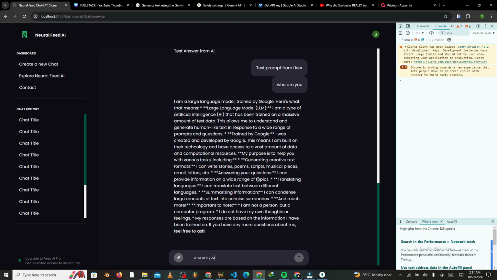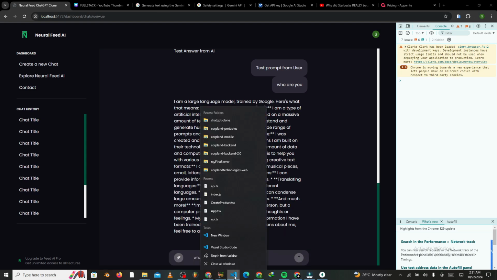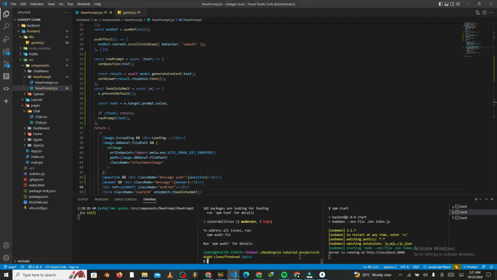How you're going to be able to fix this is we are going to use a package called React Markdown. Because as you can see, we have all these asterisk stuff for the styling. Now that we understand what is going on here, let's get back into the project and use React Markdown as I suggested. So I'll just say npm i react-markdown, and don't forget to add your force. React Markdown is going to install successfully.